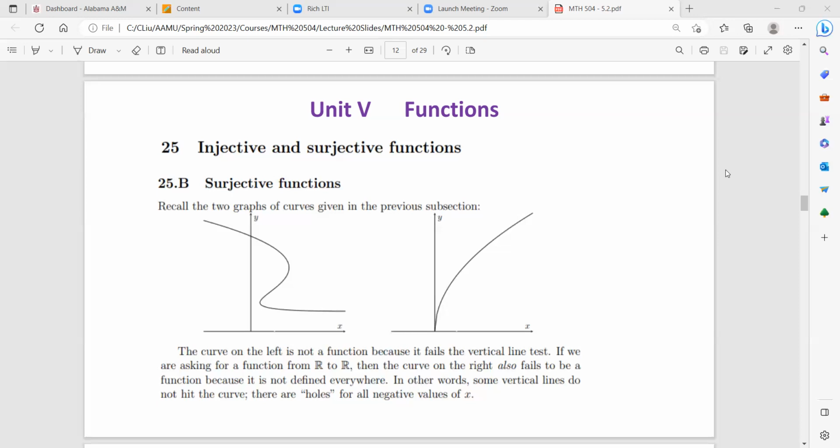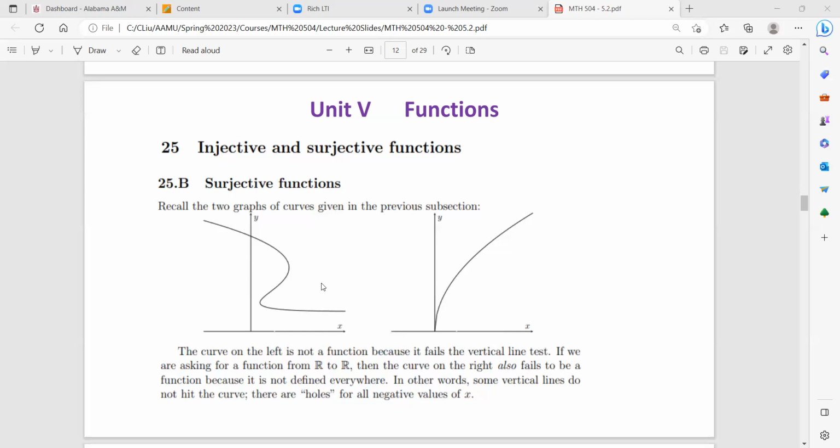So that's called one-to-one. And we know we can determine whether a relation is a function graphically by a vertical line test, and we can determine a one-to-one function by horizontal line test. Just like the graph in here, the left hand side is not a function, it fails the vertical line test.